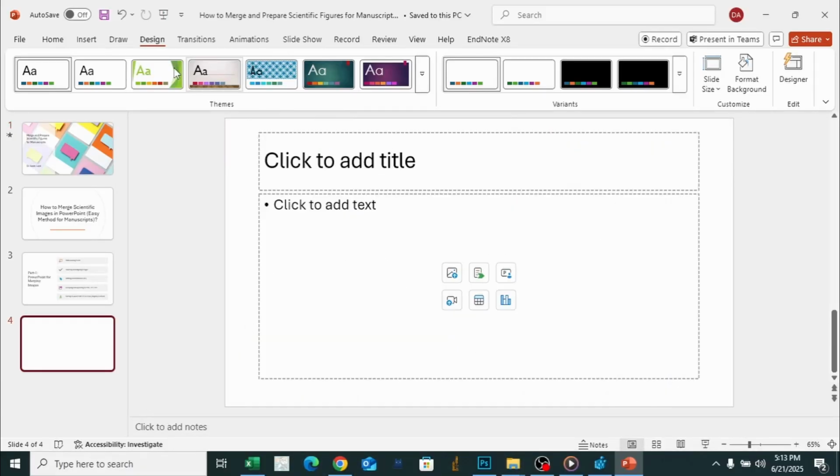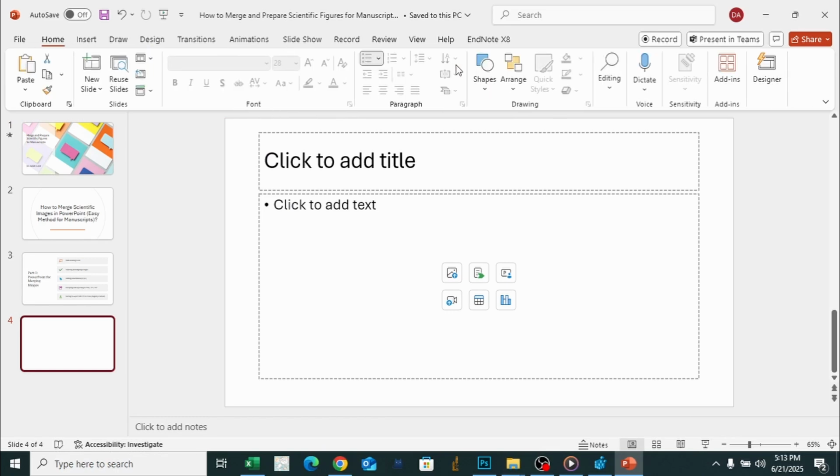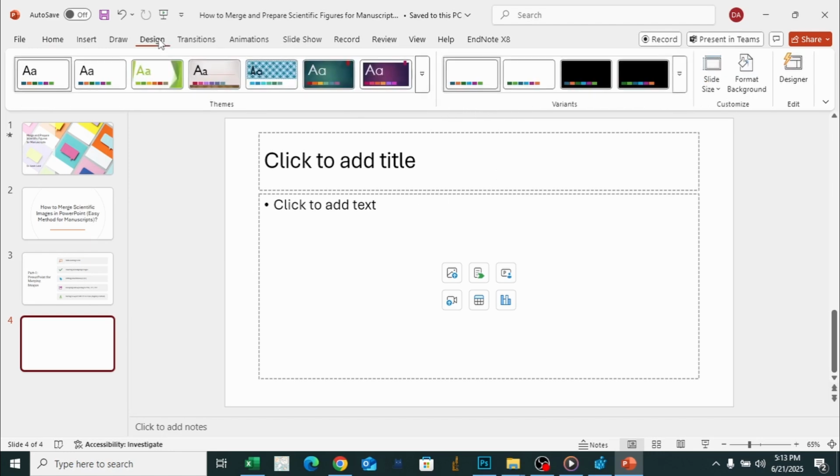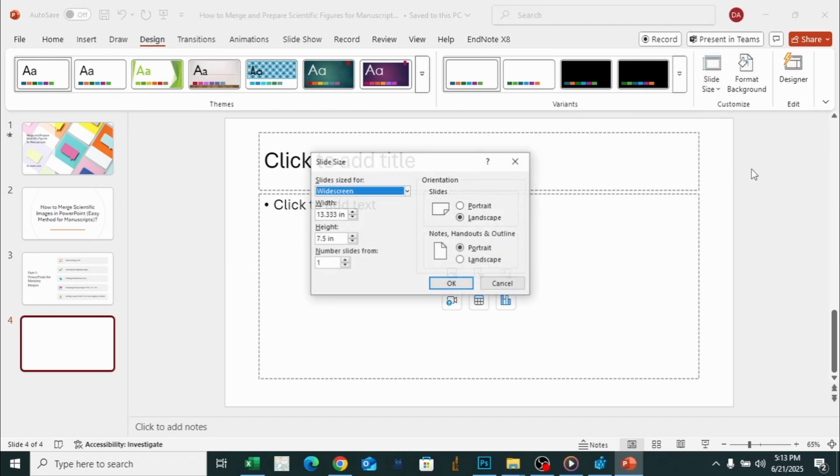First of all, when you open PowerPoint, this screen will be shown to you. At the start, you click Design, then click Slide Size, and then select Custom. After that, you need to select A4 size, width and height. If you know them, it's okay. If you don't know, just click portrait.